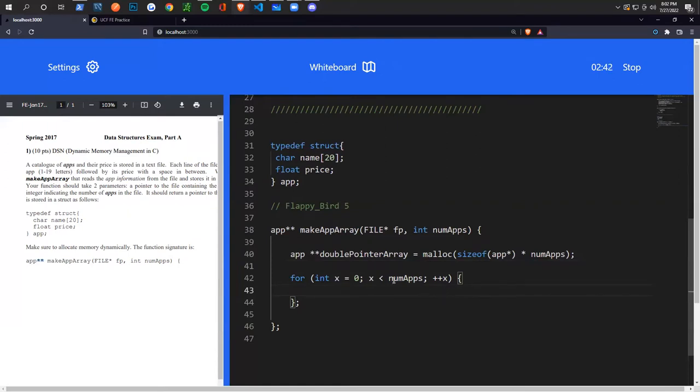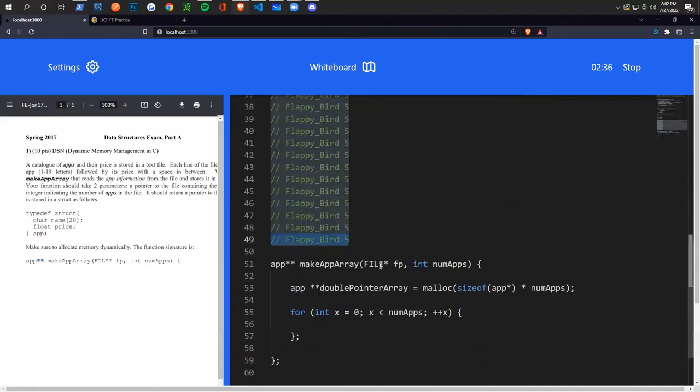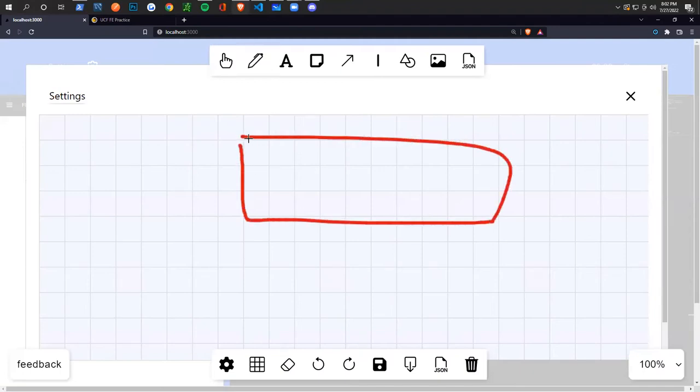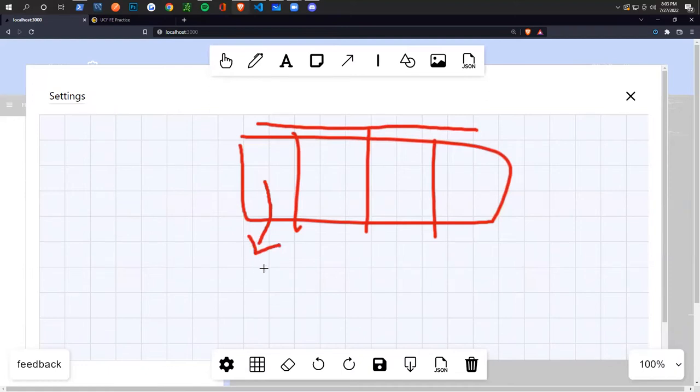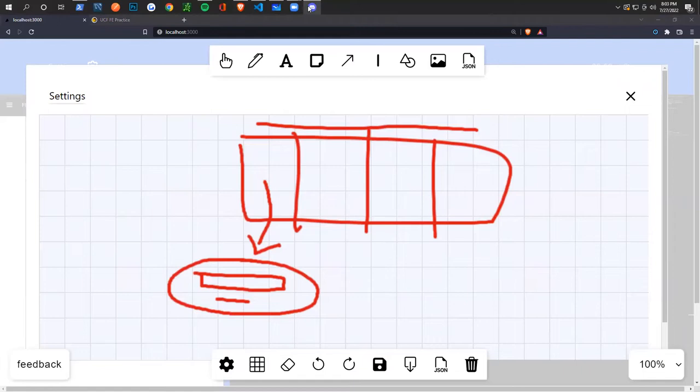And now from there, we're going to want to iterate through what's actually in the file. Like I said, we're going to have a bunch of these types of entries, and we're going to do pretty much the same thing for all of them. So now that we've created the actual array structure, we're going to have something like this. But these pointers, this is an array of pointers right here, they're not pointing to anything. So we're going to want to create what they're going to point to before we can start saying, okay, this is the word, this is the price right here. And we're going to want to do that for every single one. You have to create it before you can access and add stuff into it, because how are you going to add stuff into something you haven't created? That's the whole idea.